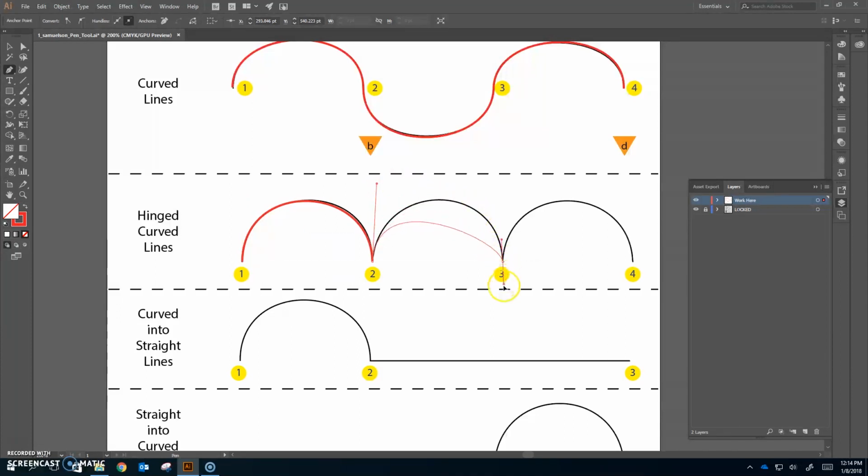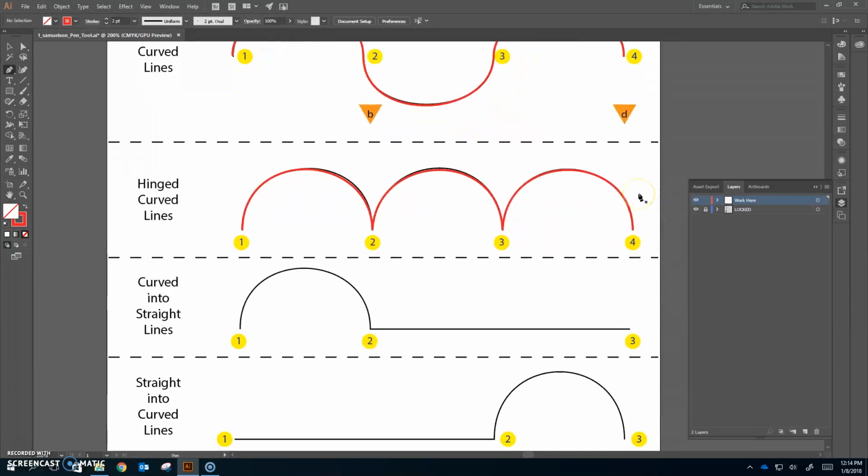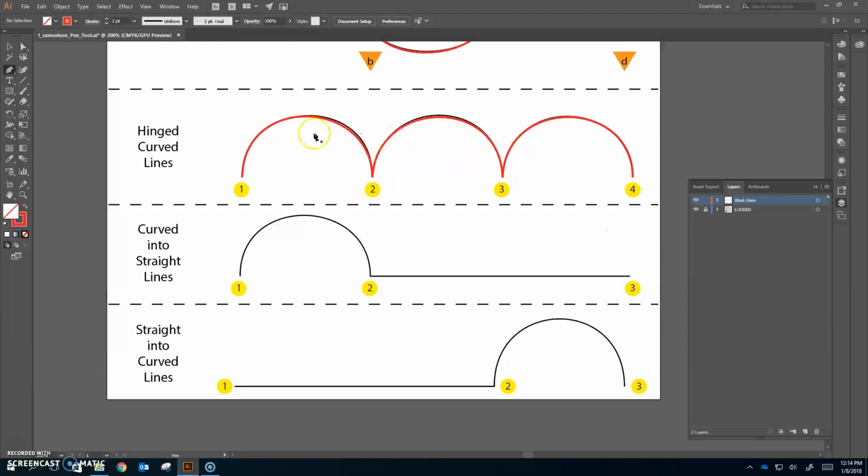if I go back here to the 3, I'm able to make that curve up at the top. So now I hold my Alt, I bring it back up, let go, and then I finish it down there. And again, Control click to deselect. And there are your hinged curved lines. So if you remember how to do it, remember to hold the Alt key down, or rewind and you can follow along with it this time.